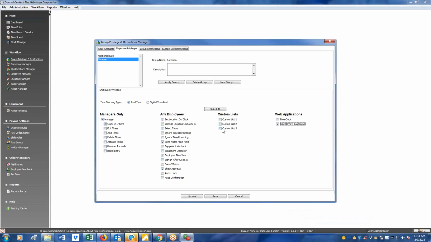Okay. Custom lists. Custom lists are for any time we need to ask somebody a piece of information that we're not currently collecting. Okay. So I've got their employee with their employee code. I've got their job with the job code. I've got their task with the task code. I'm breaking out the pay IDs. But let's say that I need to know whether or not this guy was a foreman, a journeyman, or a laborer today, because that changes his pay. That's when I would use a custom list.